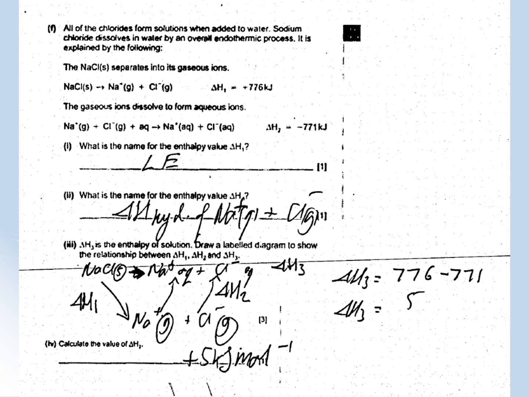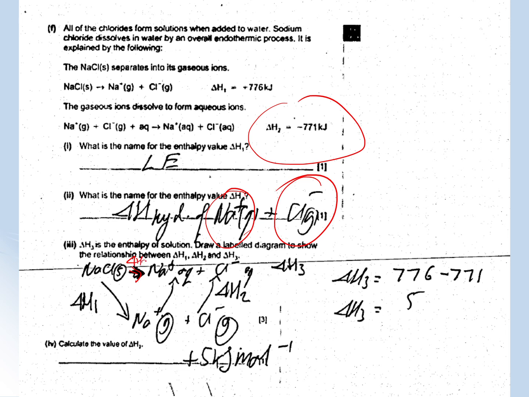Okay, so the first enthalpy change was, of course, the lattice enthalpy. The second one was the hydration enthalpy, but I think you need to make reference to the fact that it's the hydration enthalpy of both the positive and the negative ions, the sodium and the chloride both. It's not just a hydration enthalpy, so they put them both into one equation there. And then you had to do your little Hess's law cycle. You could do it as you did it earlier, or as I did it earlier in the PowerPoint. I've just done it slightly differently here, but it all means exactly the same thing.